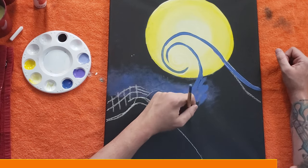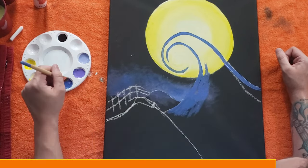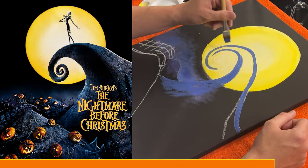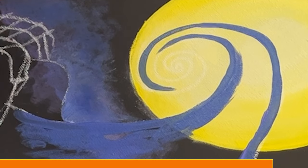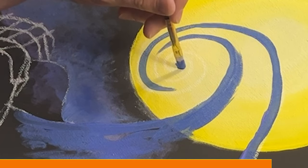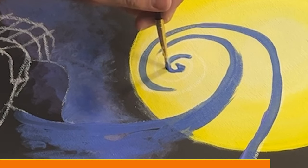Part of this hill is going to be black. I know we need to fill this in first, but part of it will be black. So I'm going to keep looking at my reference photo just to make sure I'm close. Doesn't need to be exact, but okay, we got this smaller part. This is important. I got a smaller brush to do this inside swivel, or this inside spiral. My big brush is definitely not gonna fit in there.